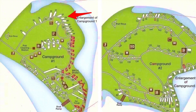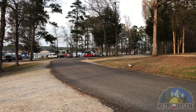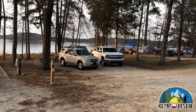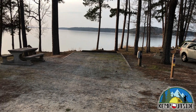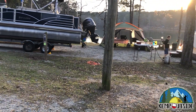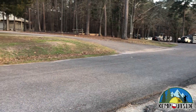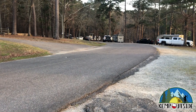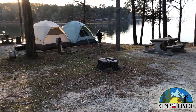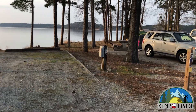The first site we're going to take a look at today is site 50. Site 50 is a back-end site in campground number 1, and it's right on Clark's Hill Lake. Starting from the loop road, we'll take a look at the site. Traffic travels both ways on that loop road, so you'd definitely want to be careful when backing in, or if you've got children playing. Site 50 was right next to our site, so you can see pontoon-o-fish there. We really love taking our pontoon boat to Clark's Hill Lake — if you have a boat, Elijah Clark State Park or Mistletoe State Park is a fantastic place to explore. As we work our way into site 50, you can see there's not a lot of space between the sites, but the view of the lake more than makes up for the lack of privacy.